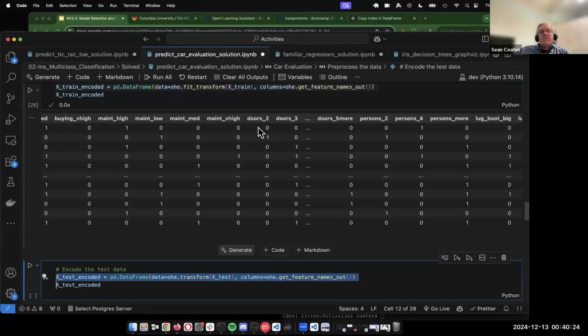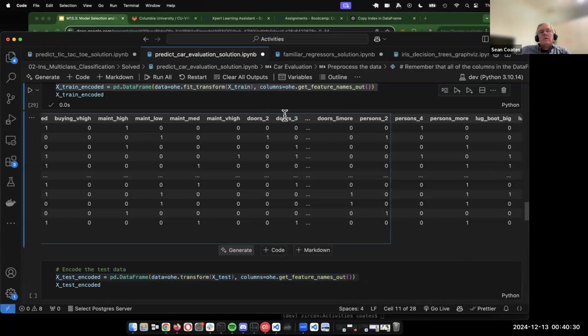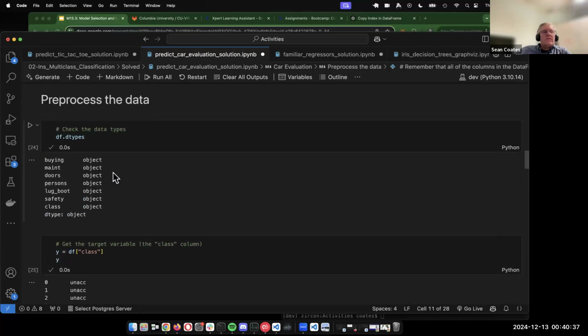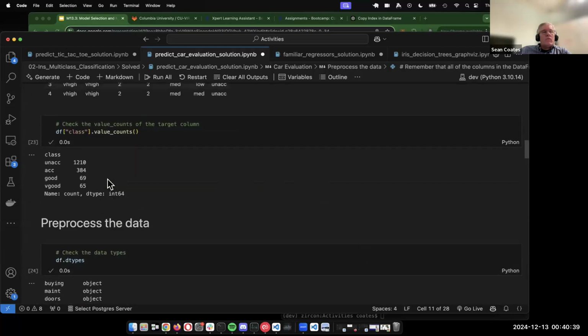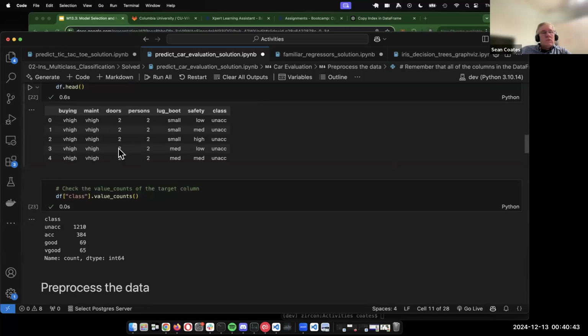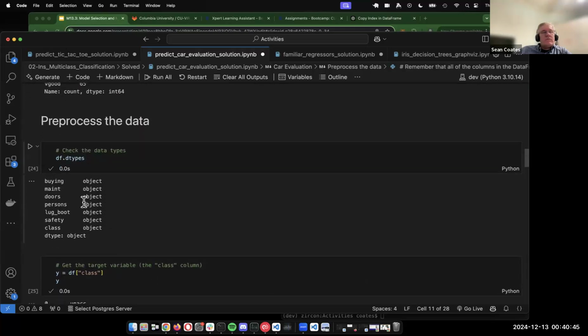Oh, and since doors and persons, I guess, were strings, they went ahead and applied one hot encoder to them. Were they strings? Yes, they were strings. So that's interesting. Doors and persons look like they're numbers here, but when we did dtypes, we saw that doors and persons were objects, which means they're strings.